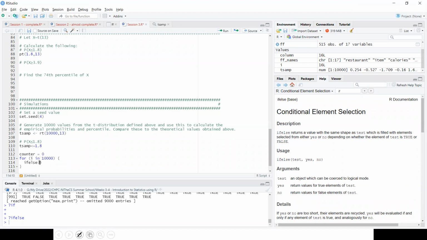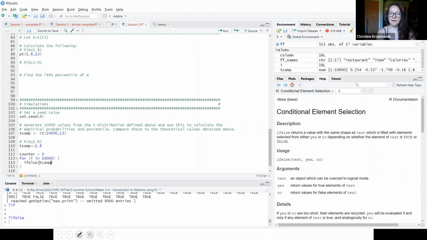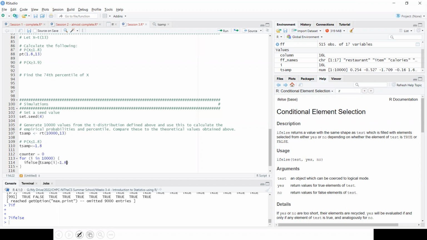Can we write it if our i, I think we are looping through the T sum? I guess we are looping through the T sum. So is less than 1.8. I think it's supposed to be if i is less or equal to 1.8, not T sum.